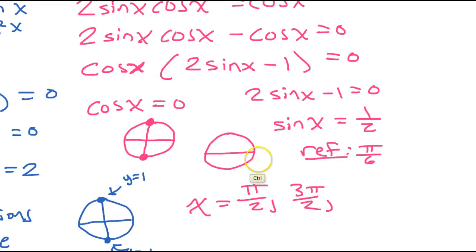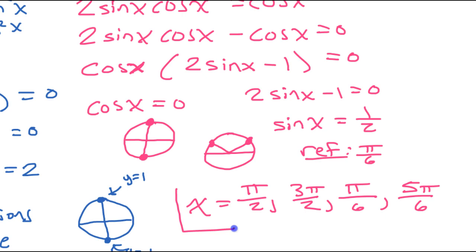But there are two quadrants where sine is positive, not just the first quadrant. Sine is positive in the first quadrant and in the second quadrant. So I need both of these angles. In the first quadrant, that is pi over 6, so we'll add that to the list. But in the second quadrant, the far left would be 6 pi over 6, so one short of that would be 5 pi over 6. So these are the 4 solutions.